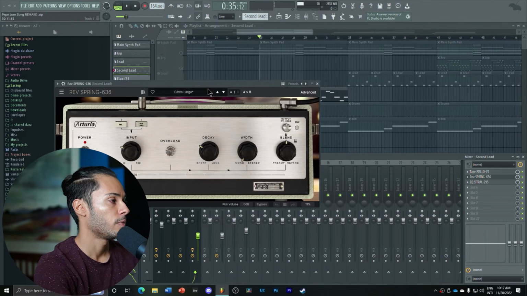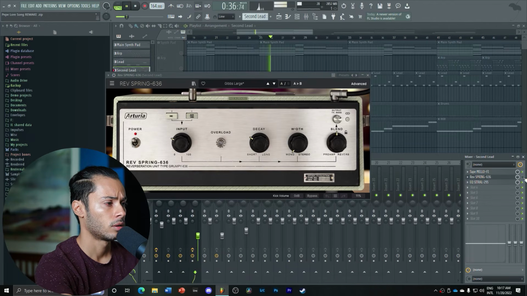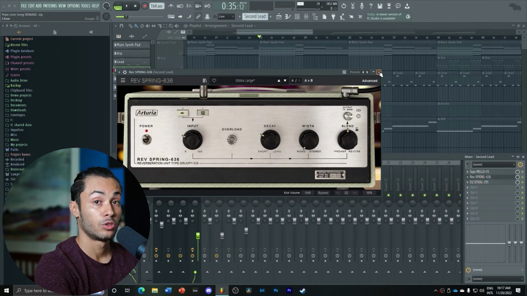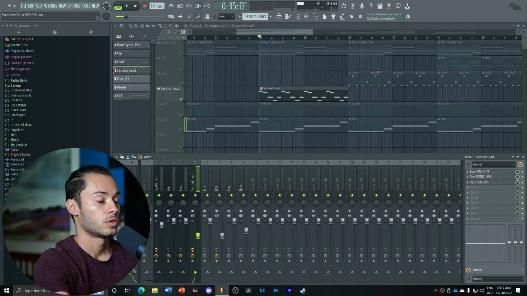Then we have our reverb spring, which is very important for this patch because it's what makes it watered down and blends it very nicely in the mix. So without it, it sounds something like this. So it's a really short decay on the reverb. It's mono, but it makes it sound so big and so like a string patch, and it sounds really amazing.